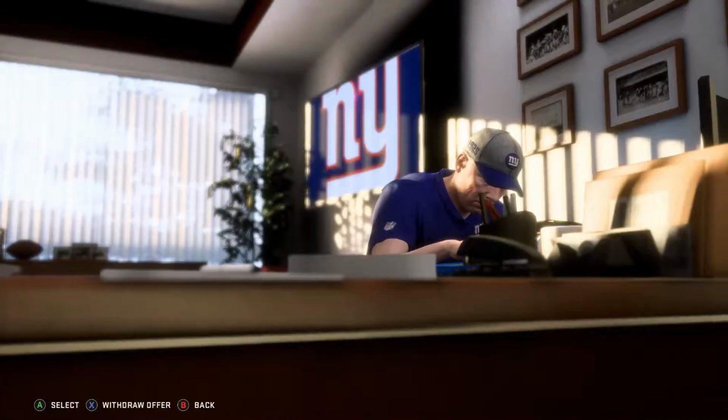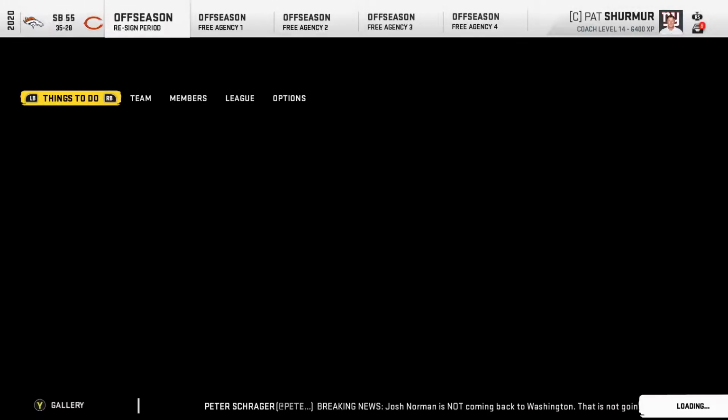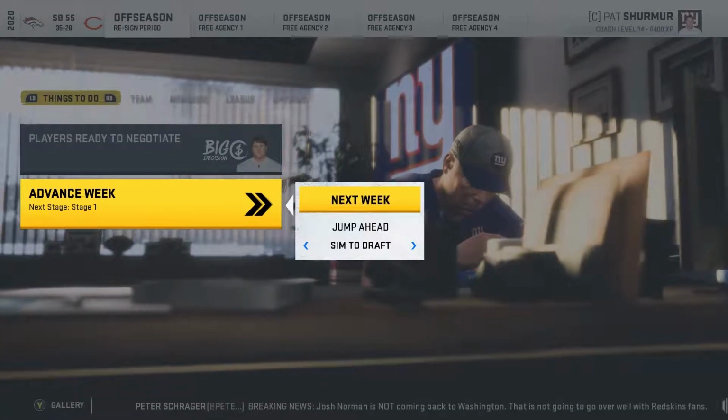Because we don't have a ton of money. We have 26 mil in cap room. So we'll let all those go. Maybe we can pick up some people in free agency and go from there.